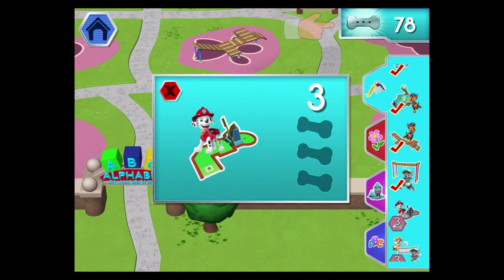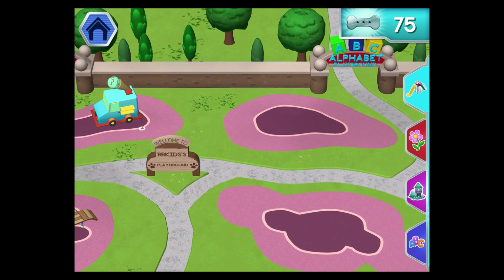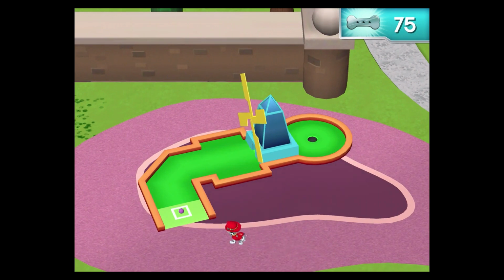Tap the pup treat. 1, 2, 3. Great! We've unlocked it. Now drag it over to the playground. Tap on a playground piece to unlock it with your pup treat. Place it. Paw Patrol is on an alphabet roll.